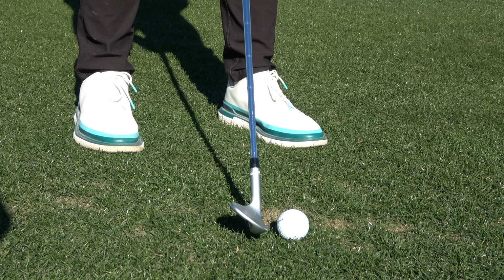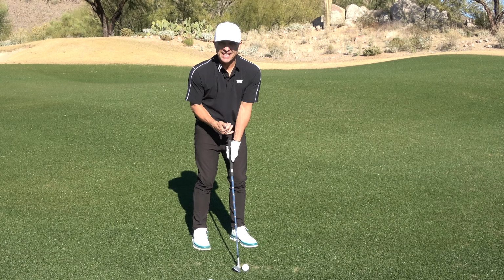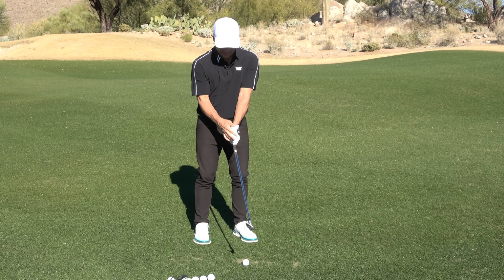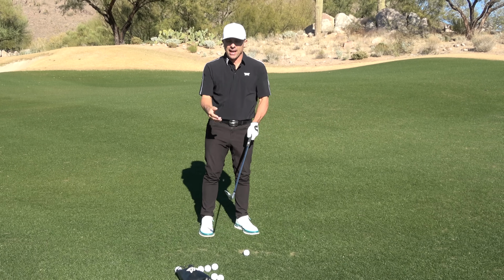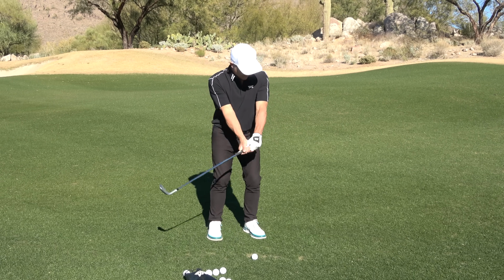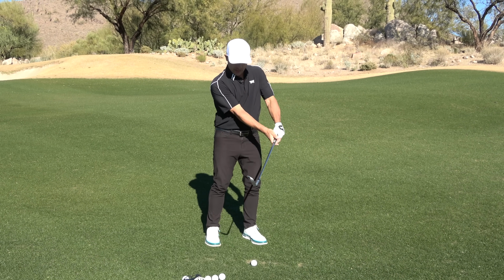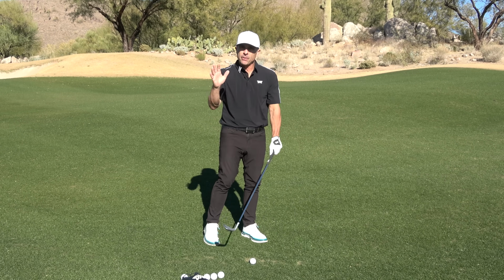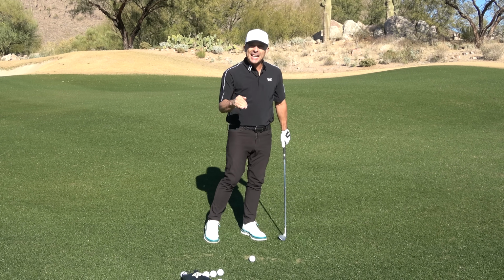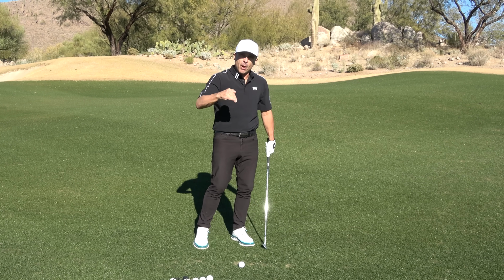So it's gonna look a little bit open. And then my hands, I like everything center. The reason I like everything center, just right down my sternum, is because it's easy to rotate around that. If I get my hands up here, you can do it, but the feeling's slightly different. Whereas here, I can rotate easily and keep the leading edge from digging into the ground. If we're here, it's just easy to get too steep on that.